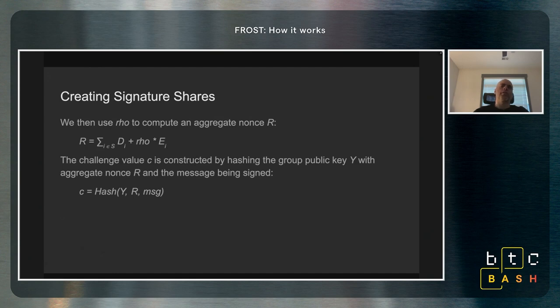We also have a challenge value, which we also see in what are called sigma protocols. Sigma protocols are basic cryptographic ways of doing things. They consist of creating initial randomness, a challenge, and a response. The challenge value is going to have to depend in some way on the initial randomness, which here we have as the aggregate nonce R. So we see here the challenge is a hash of Y, which is the group public key, which is just the constant parameter of the group public polynomial, the aggregate nonce, and the message being signed. The challenge always has to depend on these things because this is what keeps you from being able to cheat the protocol.